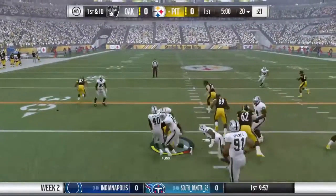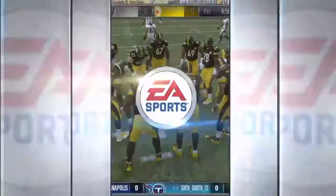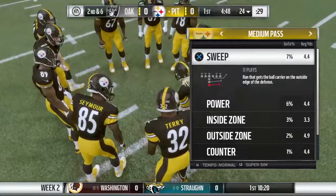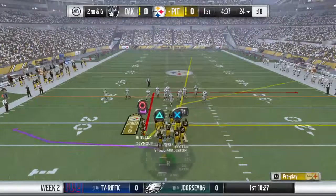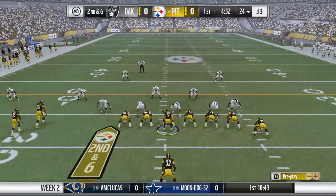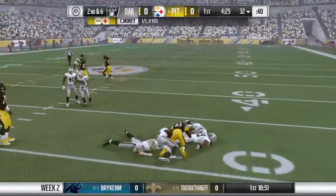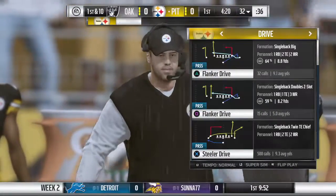And they'll run it here. And a short gain there as he'll get it up only to about the 24. And give him 4 yards there. It'll be 2nd and 6. They're 6 yards away from picking up the first here on 2nd down. They'll set up a throw. Firing quickly here, and that's complete. And he's able to get out to the 32, brought down there. It goes as a gain of 8, and it moves the chains.